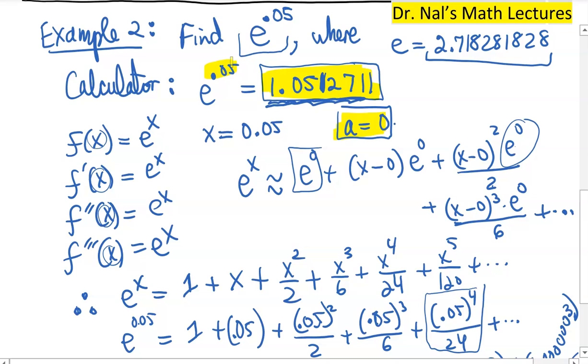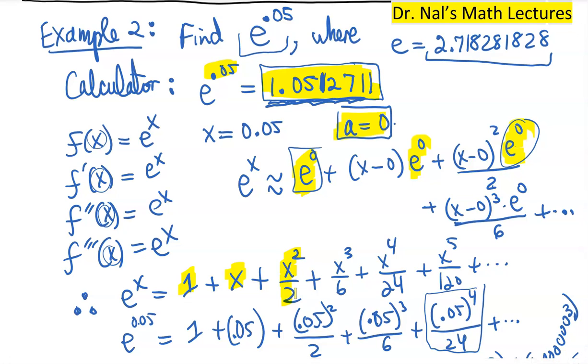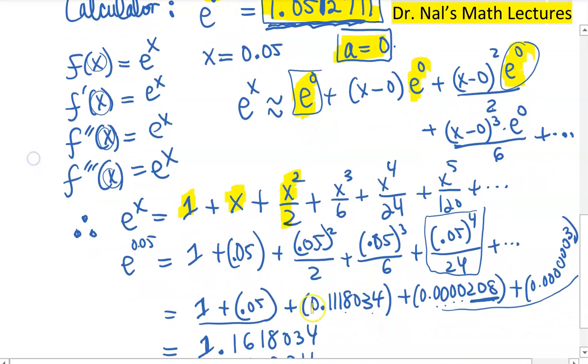Yes. So this is f of x, or f of 0, I should say. This is f prime of 0, f double prime of 0, and so on. So all I need is these remaining terms. So let's check. So we have 1 plus x squared over 2. Our x is 0.05. All right. So this number came out surprisingly big. Let me double check this one. Hold on. That number was supposed to be much smaller. Okay, so I probably messed up over there.